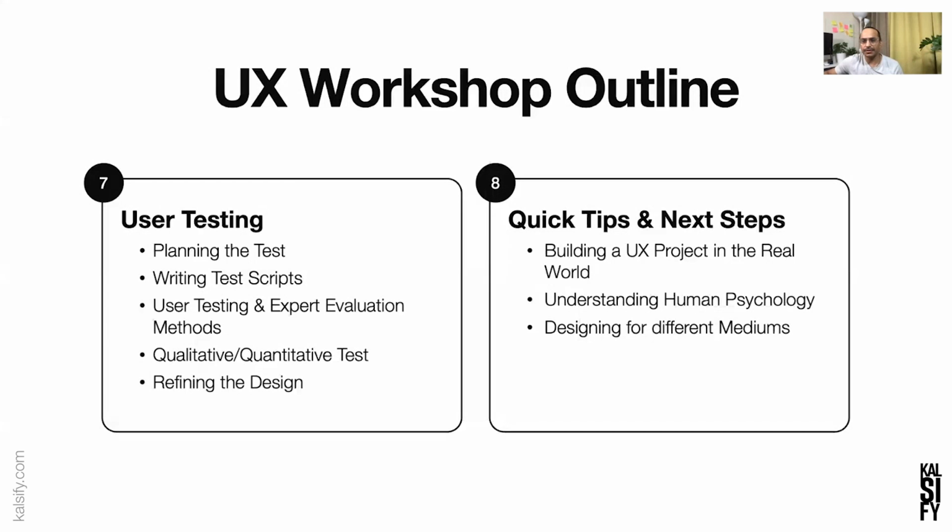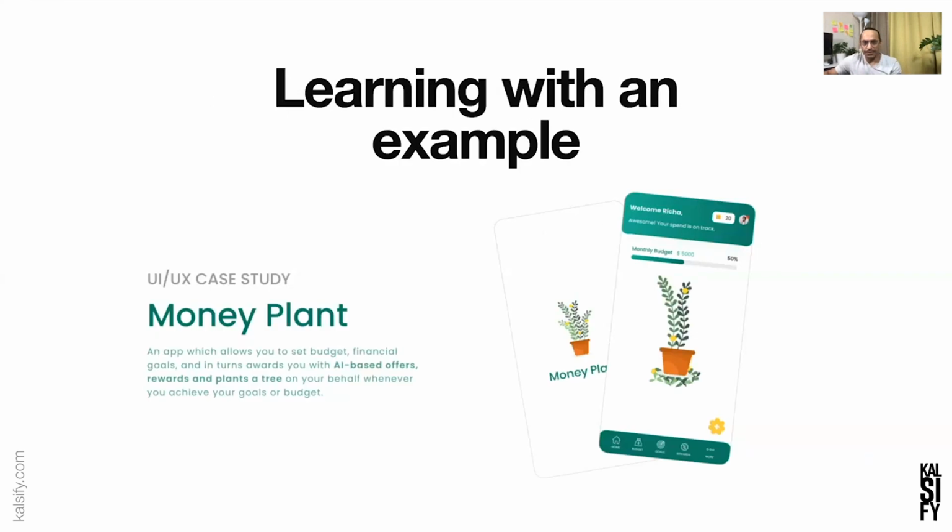And at the end, since I'll be explaining with the help of a real example, I'll also try to show you how to draft case studies. We'll also explain the importance of human psychology and how it plays a very important role when designing a solution. So understanding human psychology is very important for designers. Okay, and also things to be considered when designing for different mediums. Okay, getting it? So this is what I'll cover with the help of the UX process.